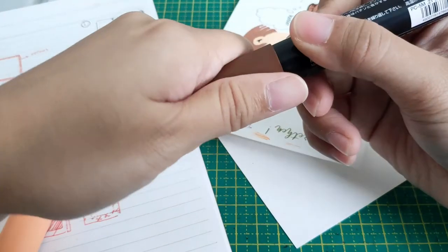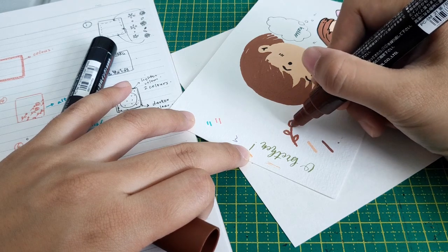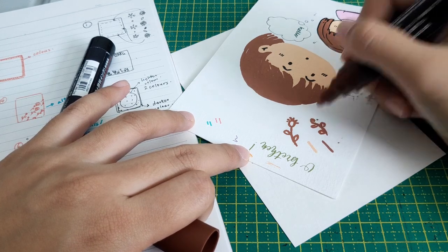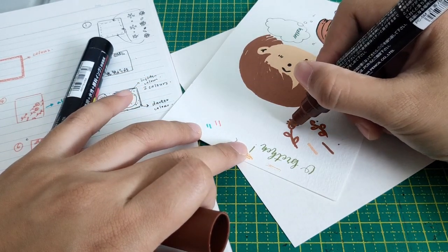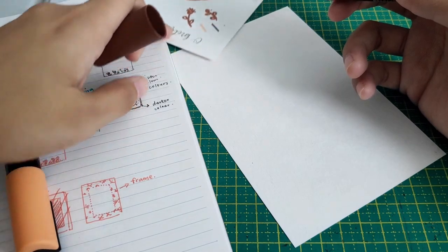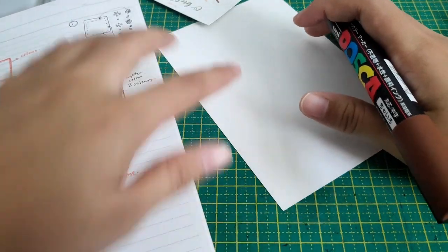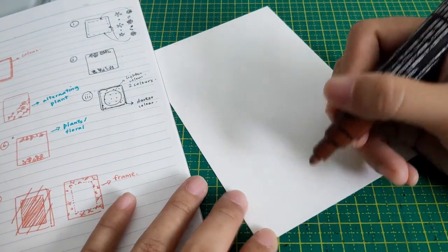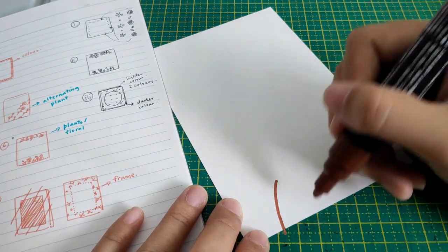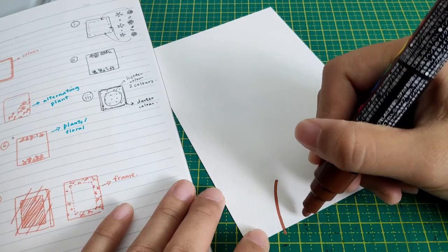So before drawing, I just test out and maybe try out a few flowers that I have in mind. This is a good practice because you have a mental image of what kind of flowers you want to draw. Not making the stems too long because I want to leave enough space to write or draw something later on in the middle.